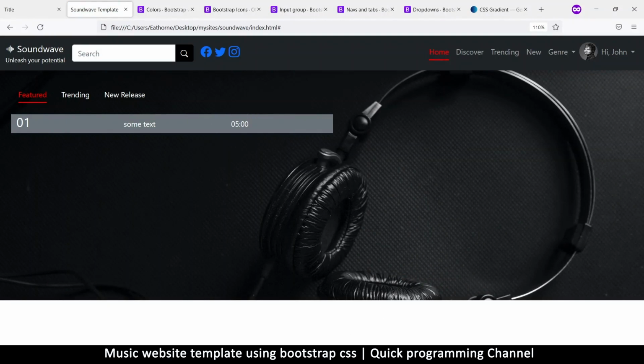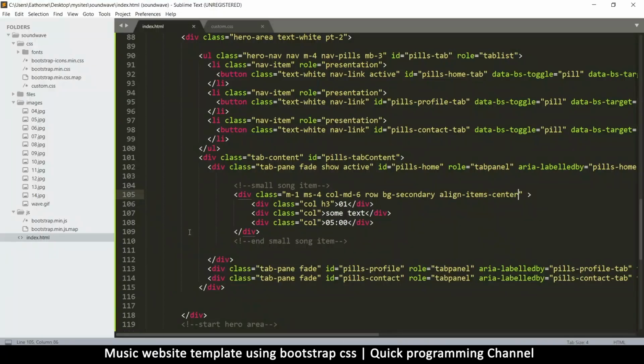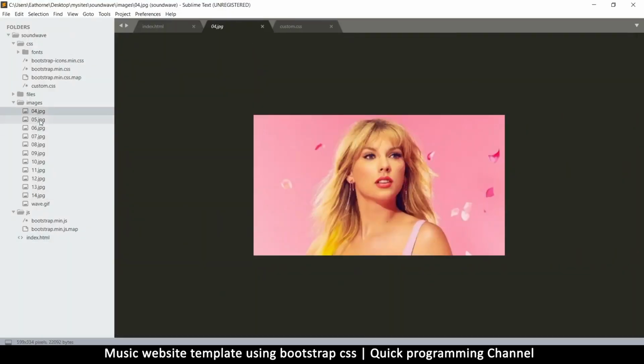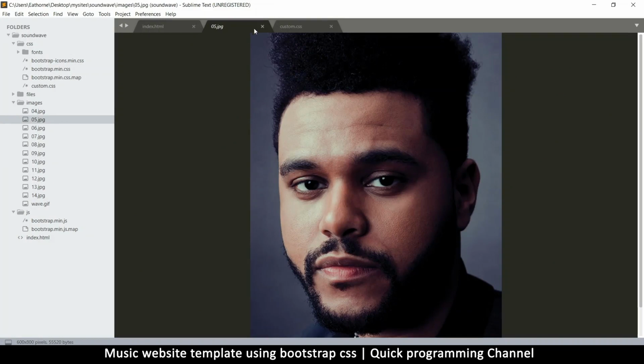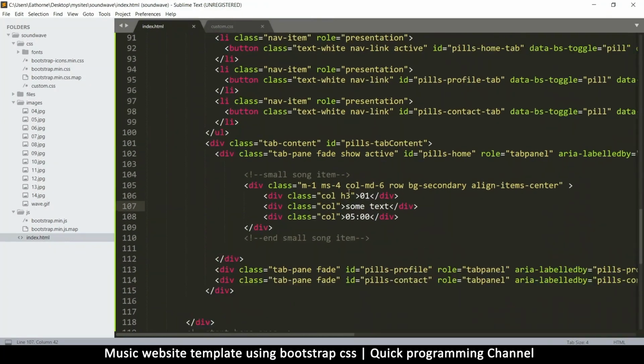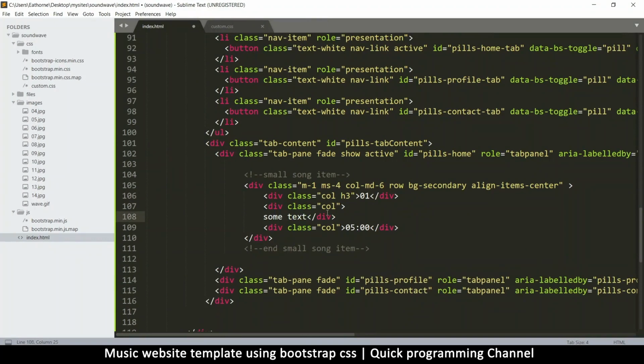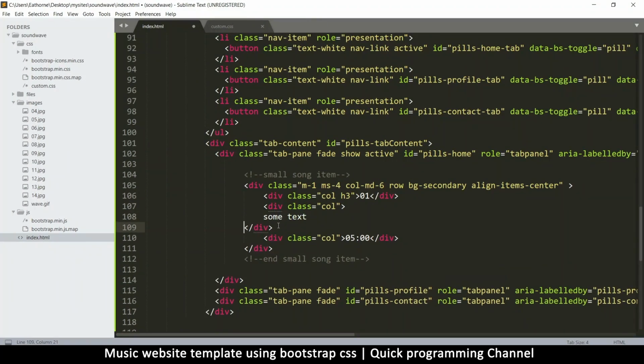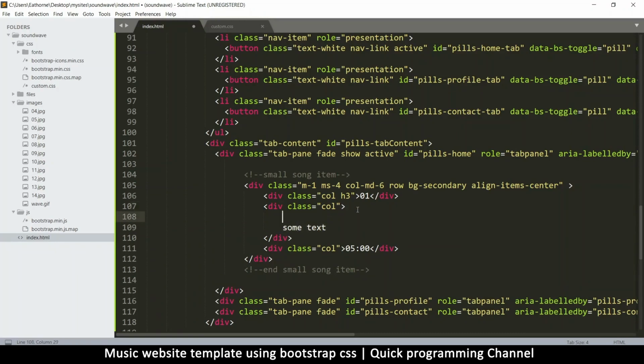Now let's add some images, shall we? Let's add an image. So I want one of these artists. Let's try this handsome dude here, 05 JPEG. So on this one, right here where we put some text, this would be a weird div here, because within this div, I'll have an image.